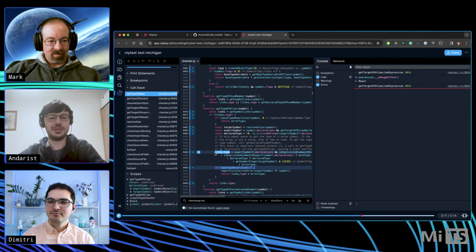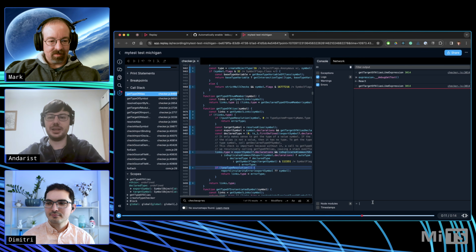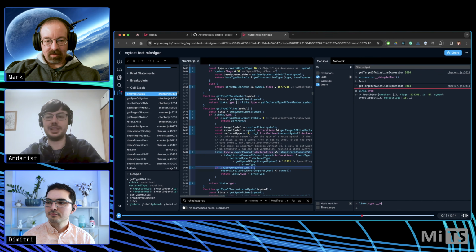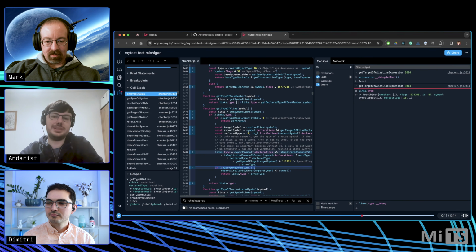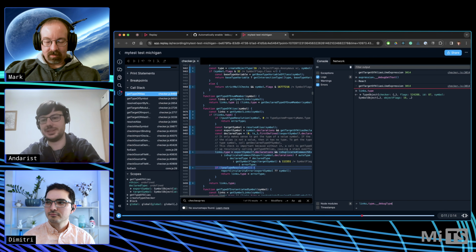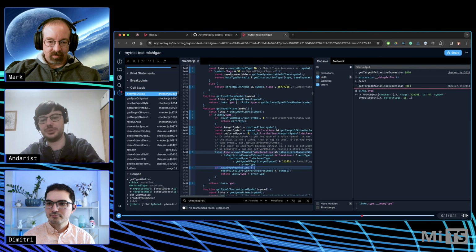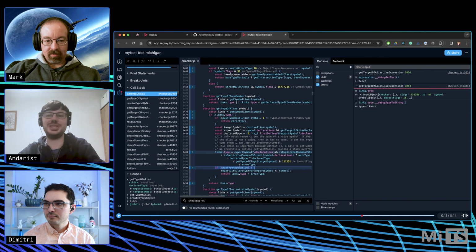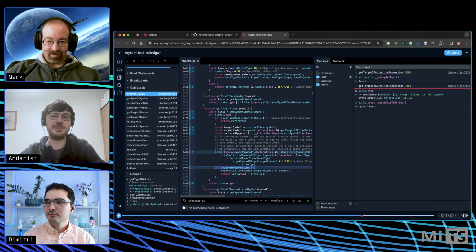So let's try that. Yeah, this is a type object. That also has its own debugging method, this debug type to string. And yeah, it's just type of React. So I don't know, it's a namespace or something.